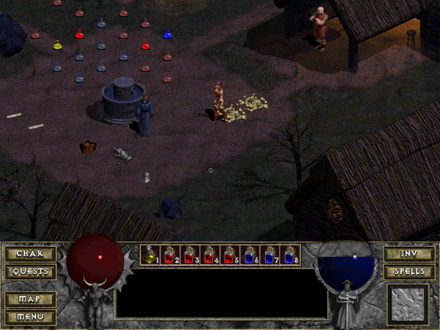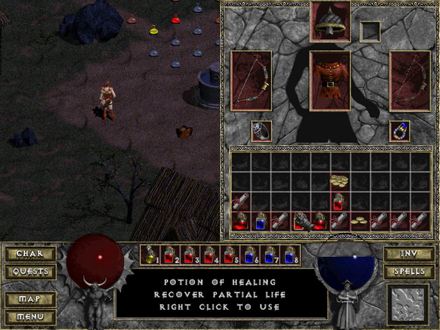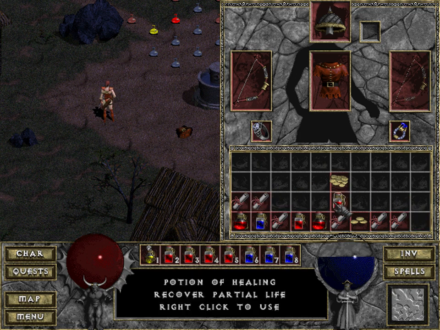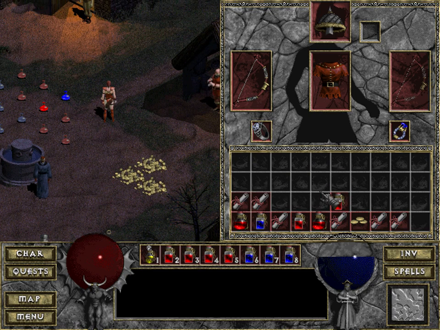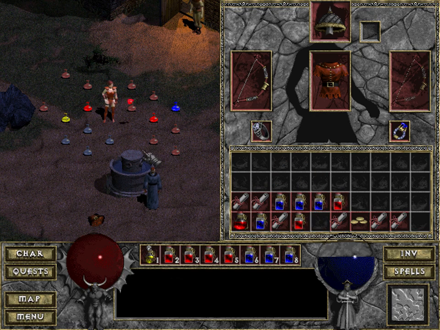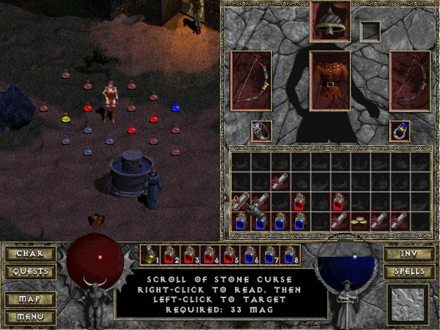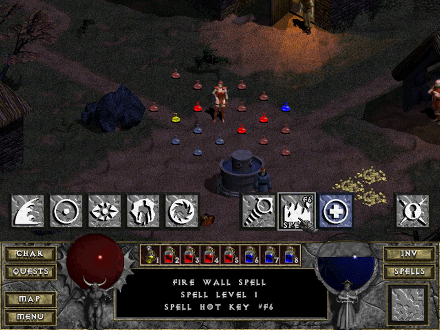Oh, and those scrolls, you know what? We can use those scrolls now, I do believe, because we have 34 magic. Those required 33. Yeah. So now, drop that. Pick up a couple more mana potions. Drop the full healings. And it's so messy over here. Okay. I'll keep healing on F5.